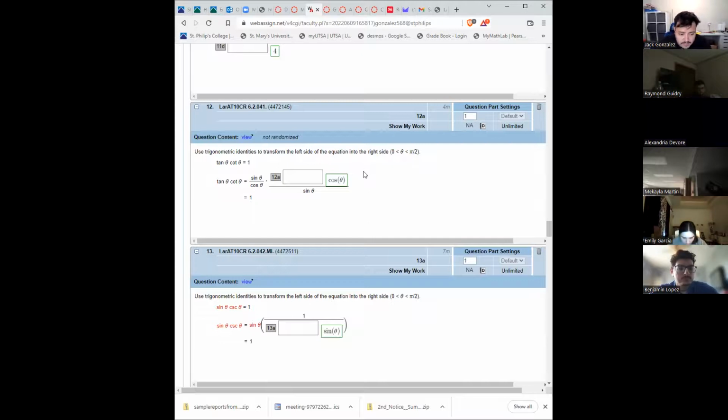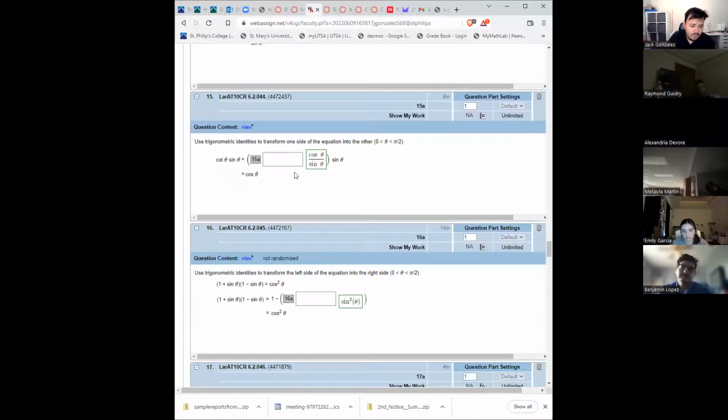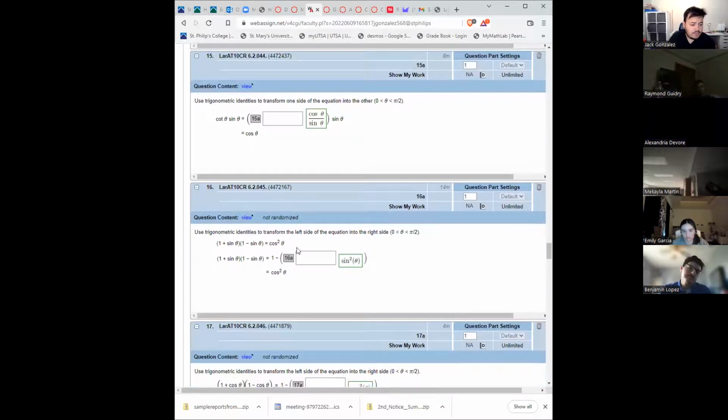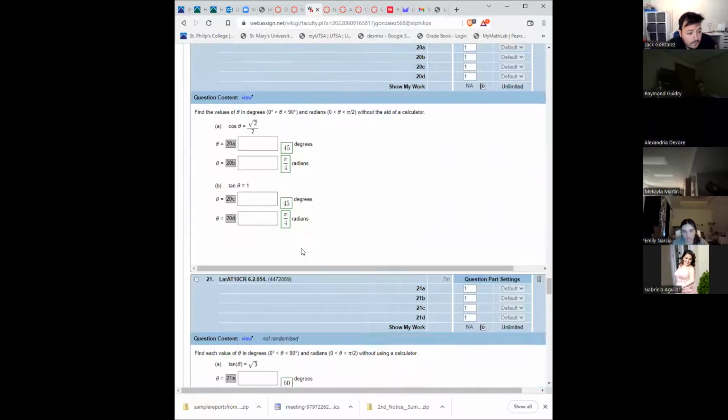So they're kind of testing, do you know the identities? Just look up the page and put in the right thing. I'm not going to force you to memorize them, even though my professors made me memorize 50 of them before each test, but I'm not going to do that to you. Just have them ready and know how to use them. Depending on your major, eventually you're going to memorize them anyway. But as you can see, they're all just identities, basic algebra. So I'll let you guys work on these, and if you have questions, we can do some together later.